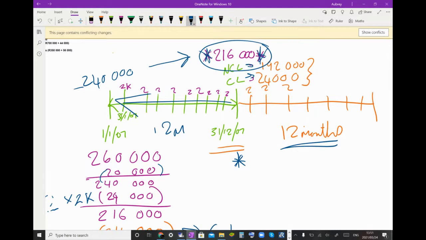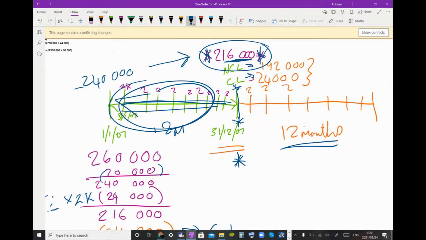The first year, we actually don't take it into consideration. Everything that has happened here? Yeah, it's done. Exactly. Not always, it depends on the question. Because remember, here they're asking us how much is non-current, how much is current, how much is long-term, how much is short-term. At this point, does that make sense? They're no longer concerned with this. The only reason we were working with this here was so that we could arrive at how much we actually owe at that point. Does it make sense? Okay. Are we good?